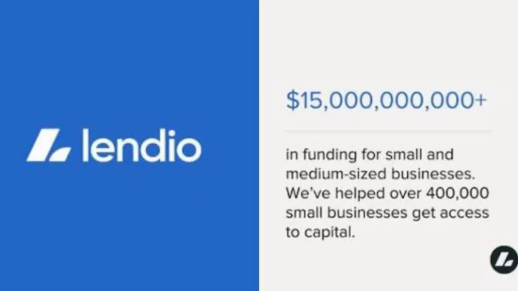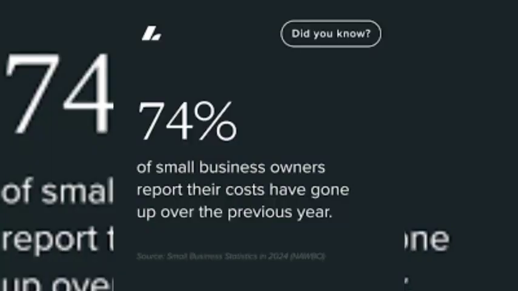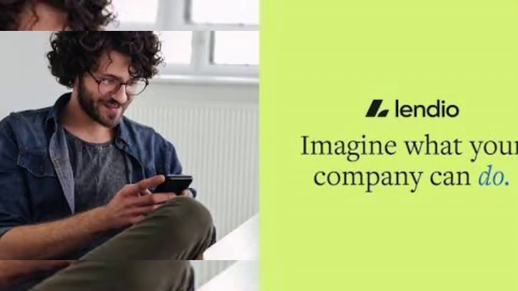Now you're going to need to enter your business information, which of course includes your industry, years in operations, and annual revenue. Moving on, you're also going to need to provide property details, including location, purchase price, or current value if refinancing. Go ahead and upload required documents such as financial statements, tax returns, and property records.